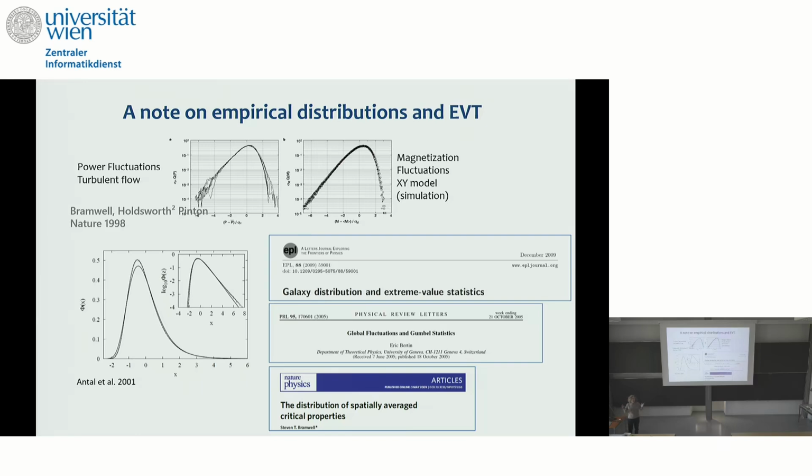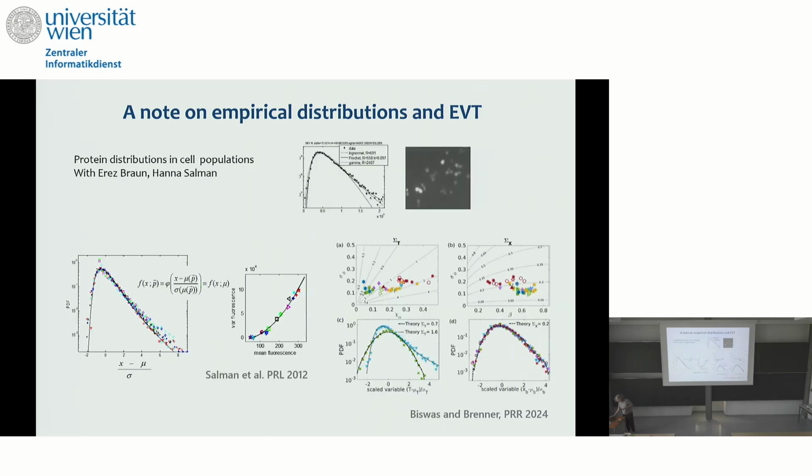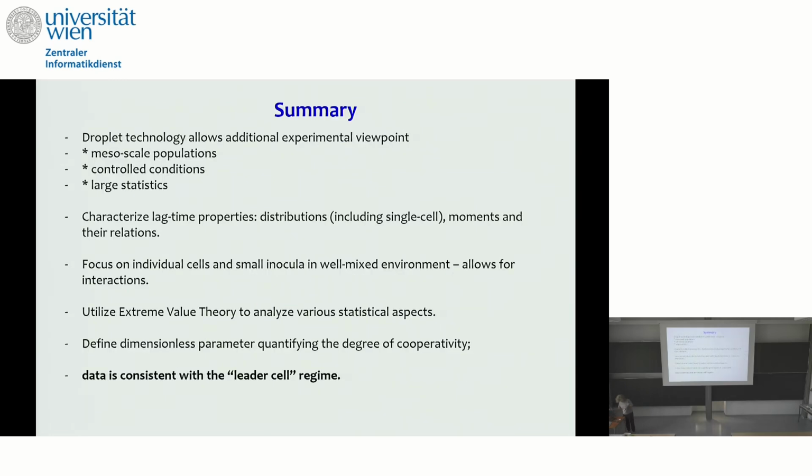Waving your hands, you can think that if you go to systems that are much larger than the correlation length, you go into the central limit theorem. If you are near critical, or for any other reason are in a regime where the system size and the correlation sizes are comparable, maybe there is something universal there. I was not able to find an answer to this question. I would be very happy to discuss it with people here who know more about these things.